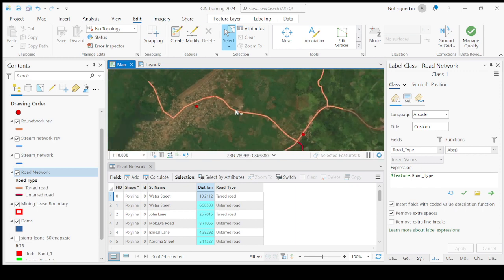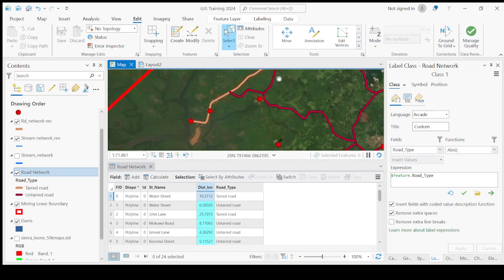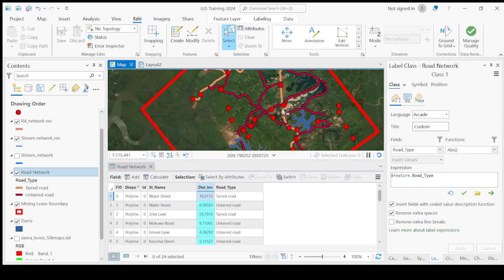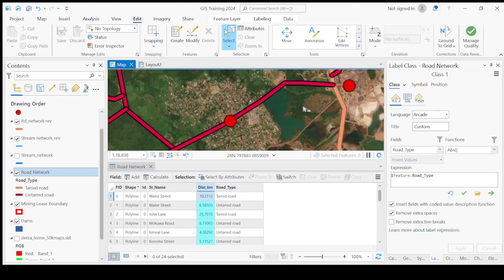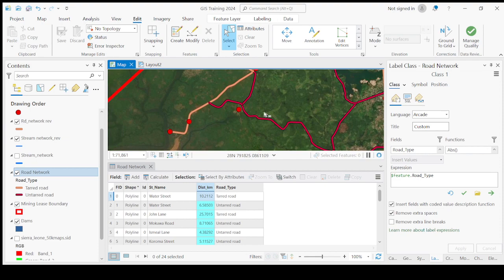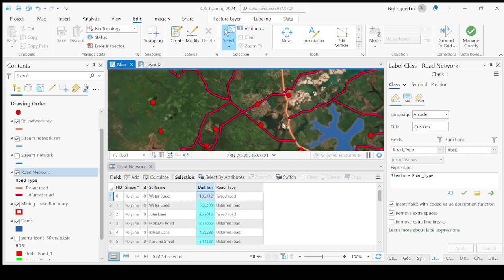But of course, I can't have a project like this. Let's say I have to provide a road network within this mining lease area, and I put surveyors to start working all these roads. Imagine when the project will be completed.